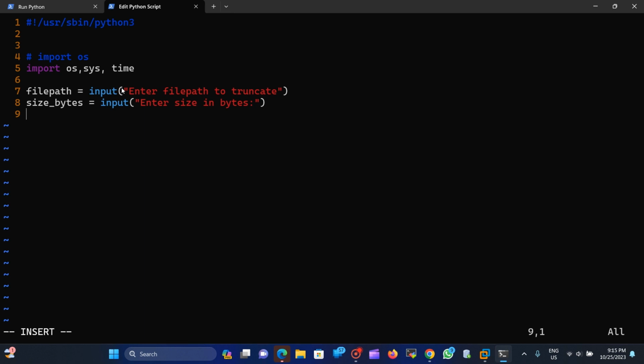These are two variables: the first one will ask you the file path to truncate, and the next one is the new size in bytes. Finally we will truncate the file to the new size. For that you can use os.truncate with the file path and your size in bytes.